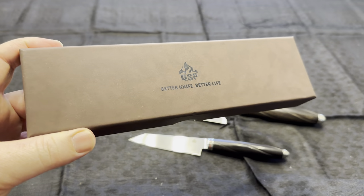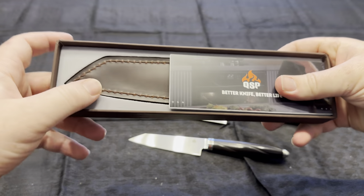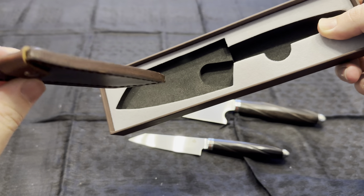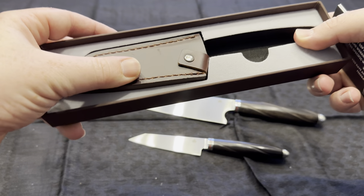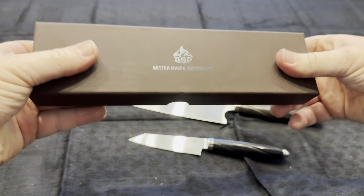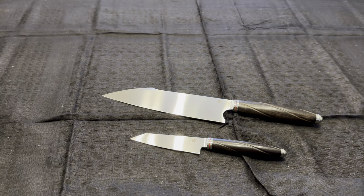The large chef's knife pretty much came in the same packaging, but the difference is this one came with a leather sheath. It's not the highest quality leather or anything, but it's cool that they included it — it looks cool in the sheath, and if you're taking it camping or somewhere where it's in a bag and you don't just want a little cardboard sheath covering it, that's a cool little addition. The chef's knife packaging is the same, just without the leather sheath.